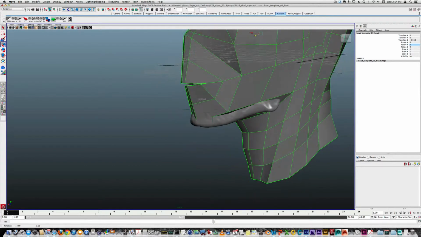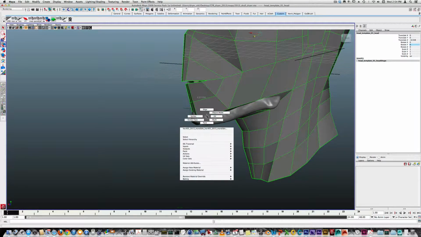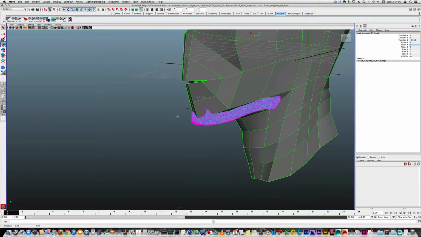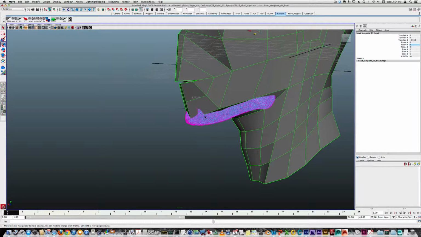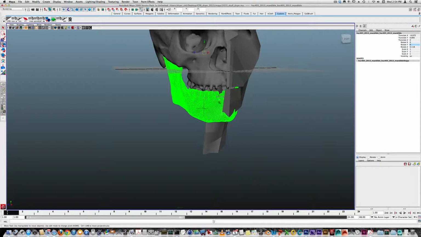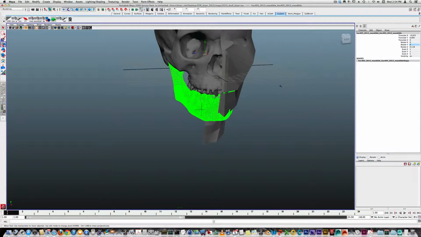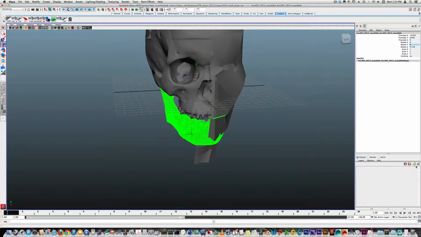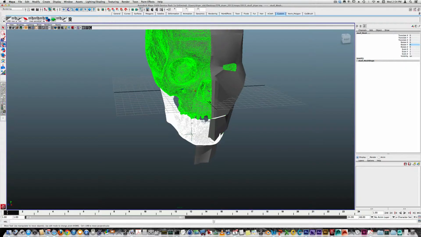So here, right click over it and go to vertex. Now you can see that it's selecting the mandible and the skull here. I don't want those selectable. I know that you should already have it set up this way. If I click on the skull and the mandible, and in the display layer on the right underneath the channel box I click this far right button, it will create a new layer and add those two elements to it, and I can turn those on and off.